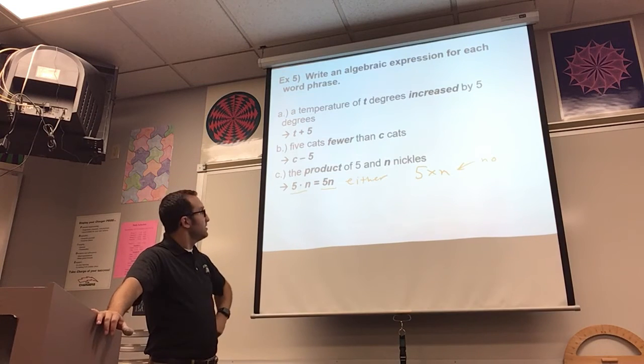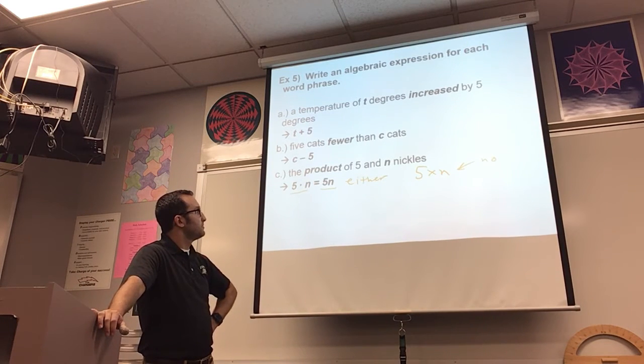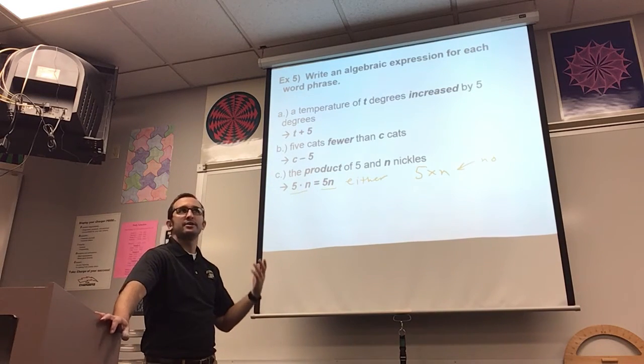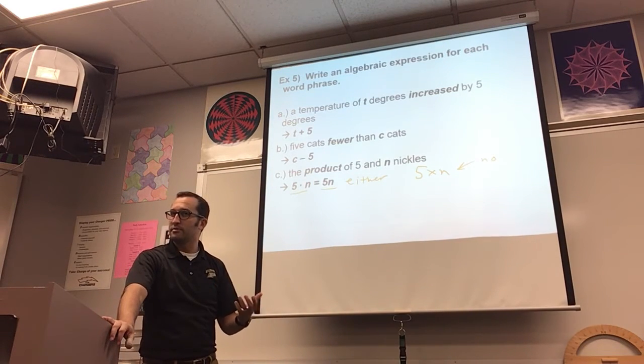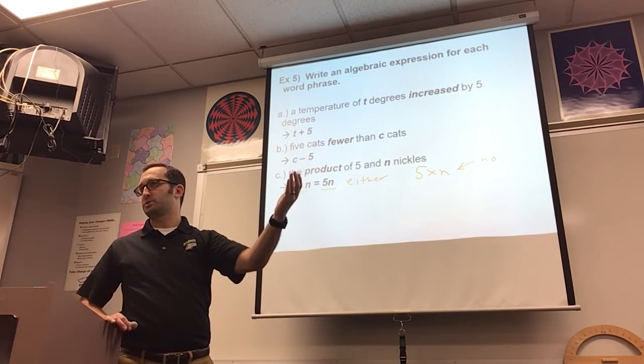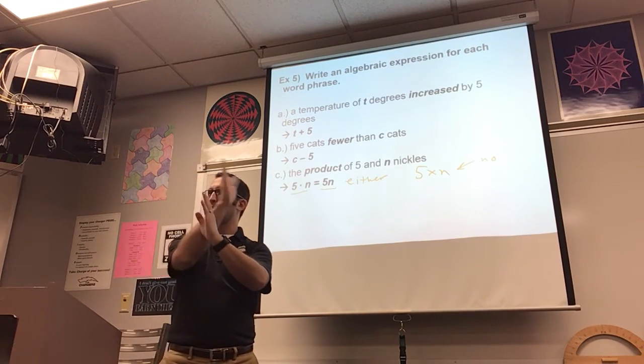Distributive property. Could you flip it like n times 5 too? If you did n times 5, you could. There's a standard format for writing down expressions, and it goes numbers, then letters, then square roots. So that's just the standard way we write them, in that order.